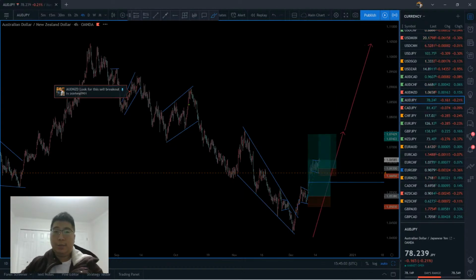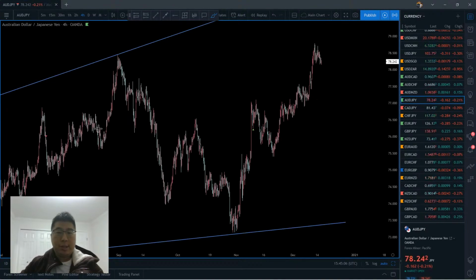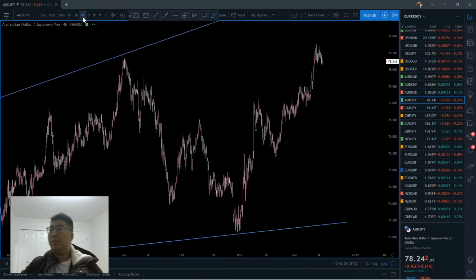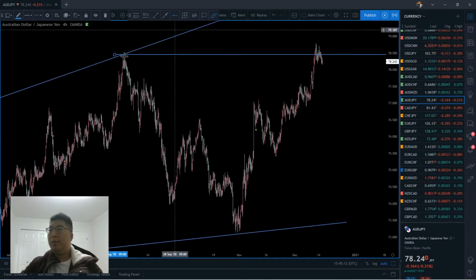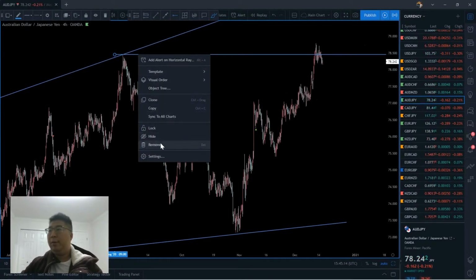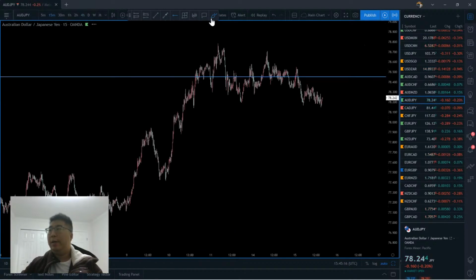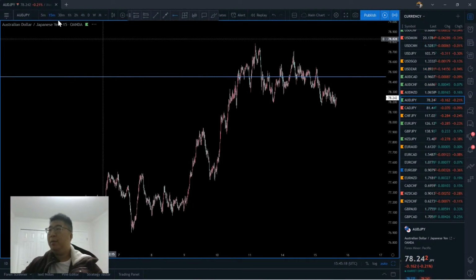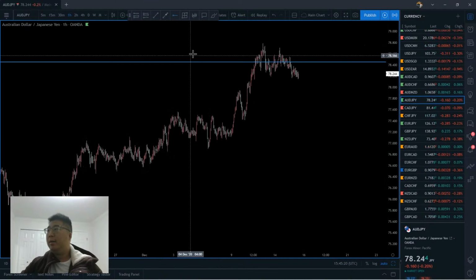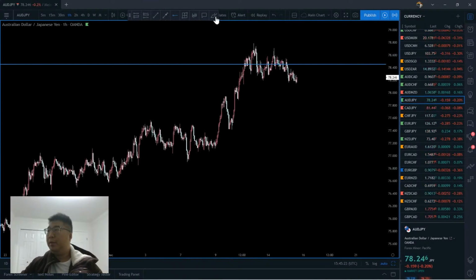So Aussie yen, let's talk about this. Someone brought my attention to this, asking my take on it. Potentially you can have a double top here, okay? But what is the lower time frame doing? Are we getting any kind of bearish momentum? Well, a little bit choppy here, in my opinion.